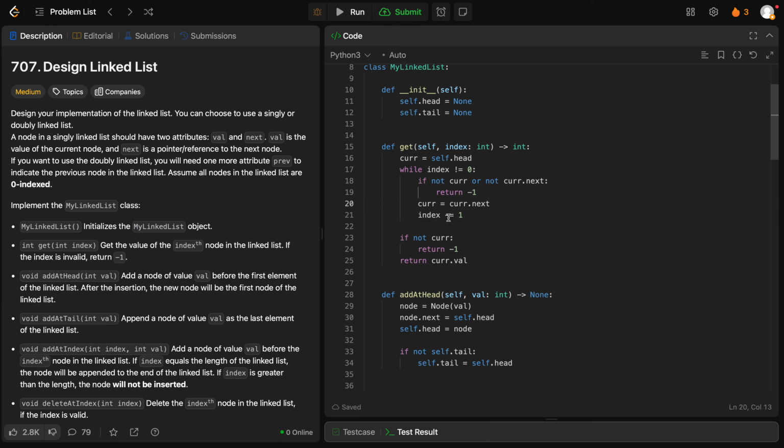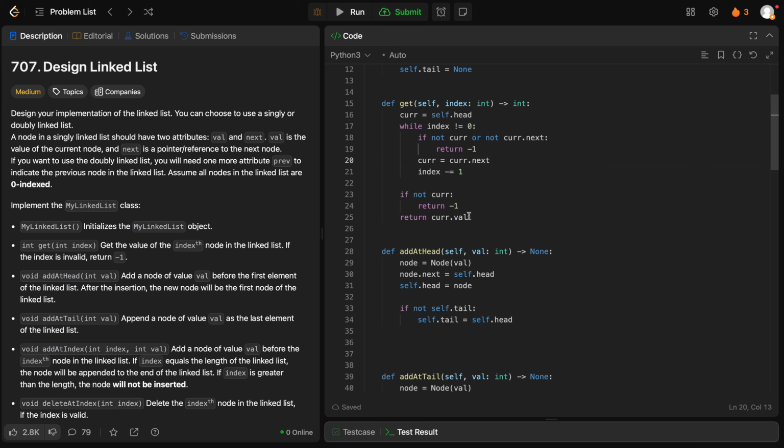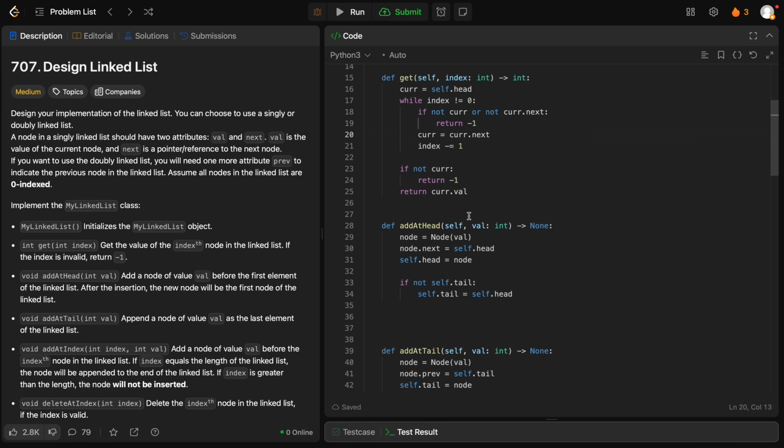And index was now 0. And current was current next. Okay. There is no reason to return current value.